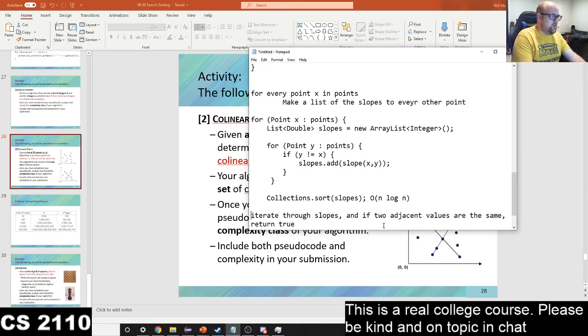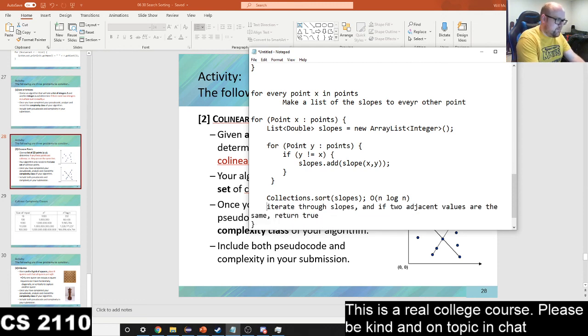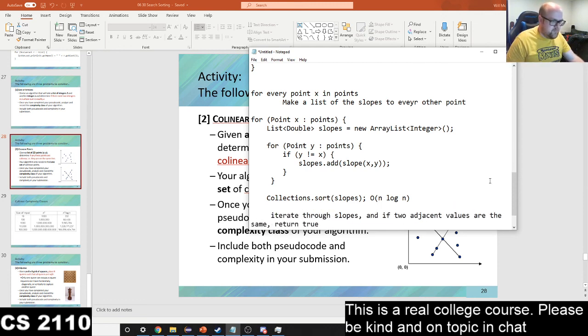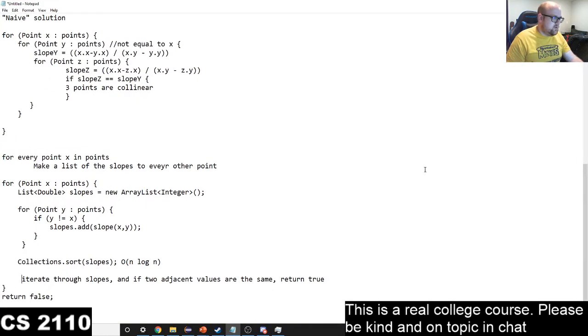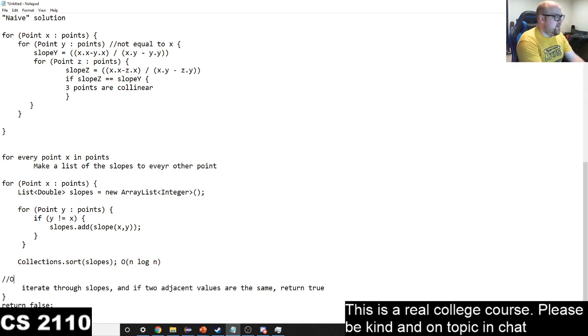And then this loop... Sorry, my keyboard doesn't want to seem to participate. So if this is my algorithm, this loop is O of n, this is O of n log n, and this inner loop is O of n.